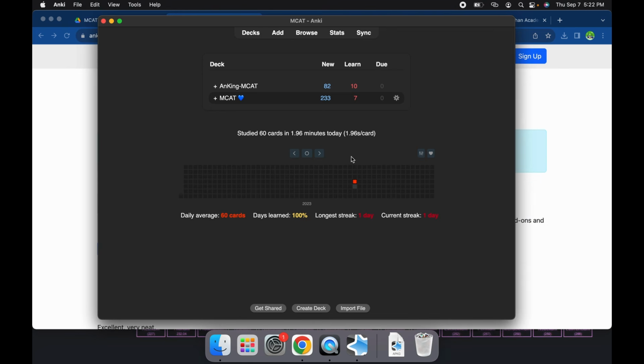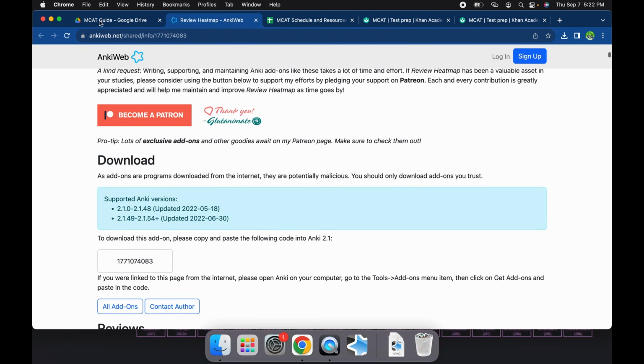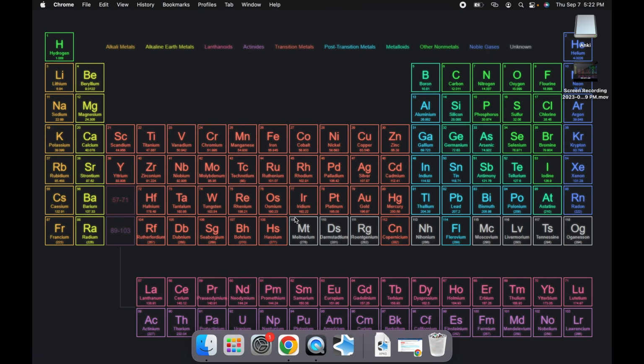With that being said, that's everything that I can think of for how to use Anki for the MCAT. That's everything I did to get a 520 on the MCAT from start to finish. I really recommend those decks. Final point is do Anki every single day. Every single day that you study without exceptions. Maybe not the day before you take the test, but do it every single day. That's the only way it really works, and it really does work.